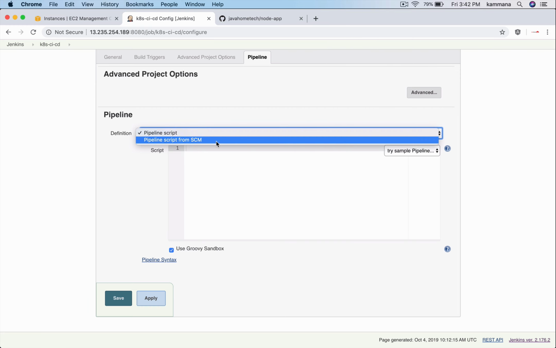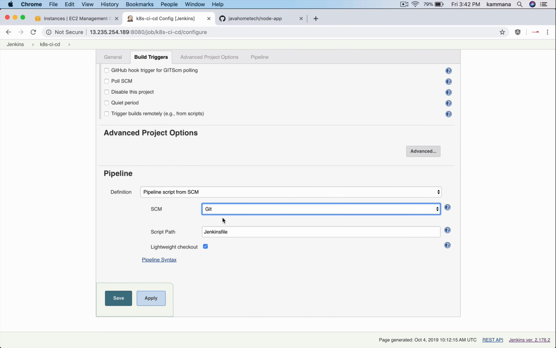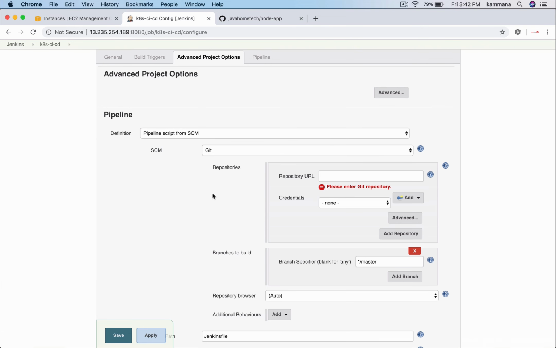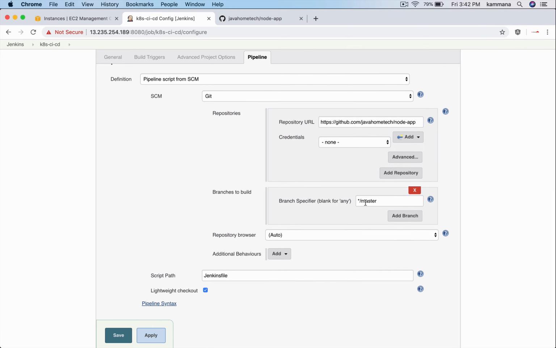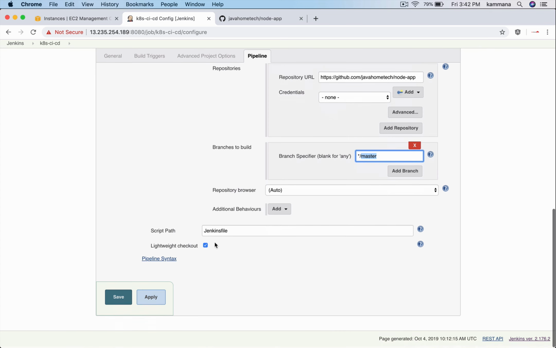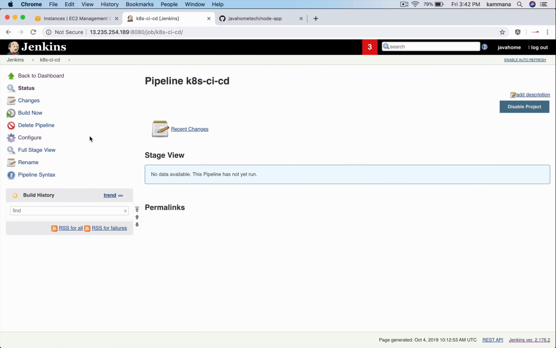So instead of directly writing the script, I want to pull it from Git. The URL is a public repository, so no credentials are required. I want to pull it from the master branch, and the default script path and file name is Jenkinsfile. Save that and build the code.